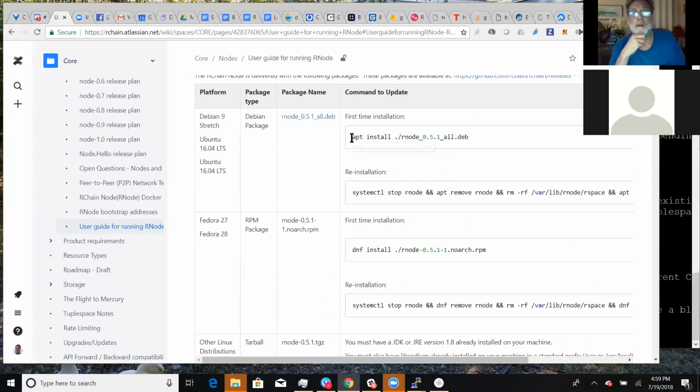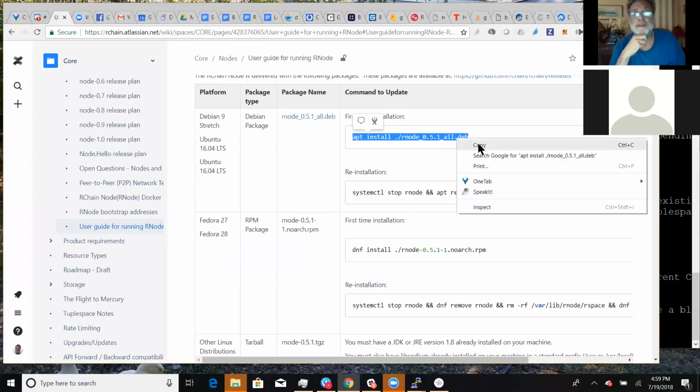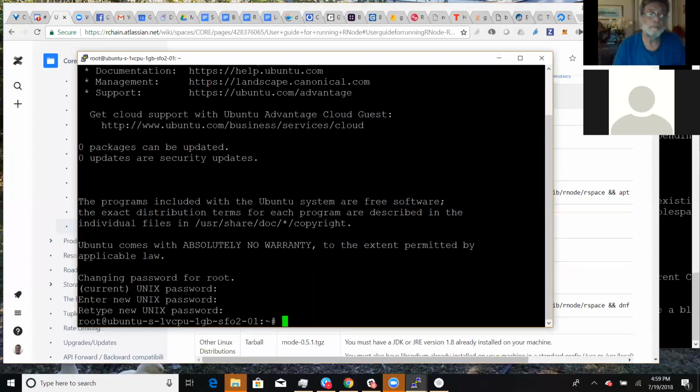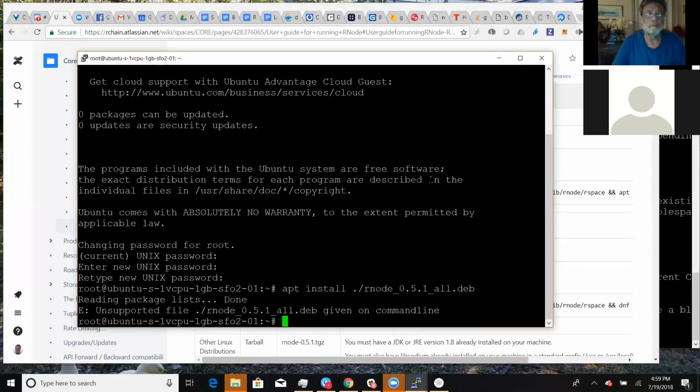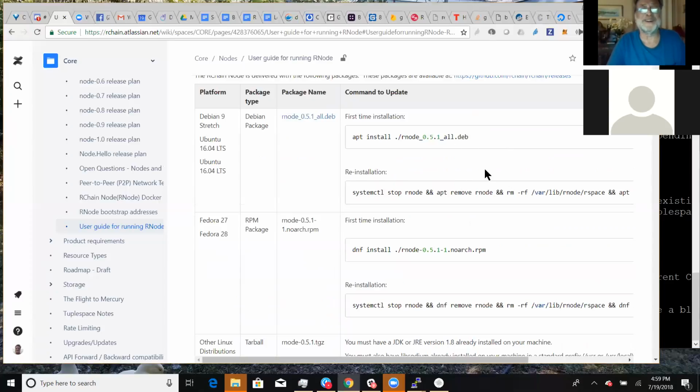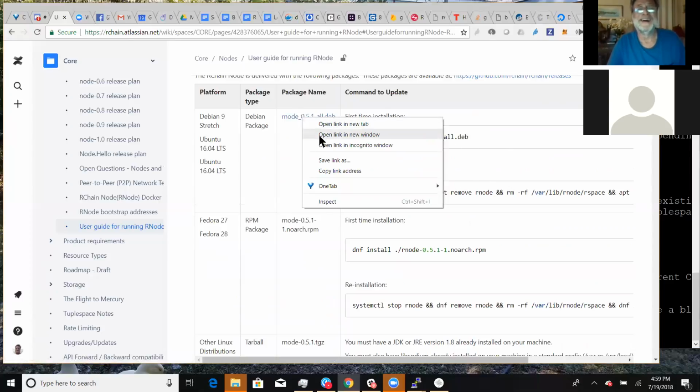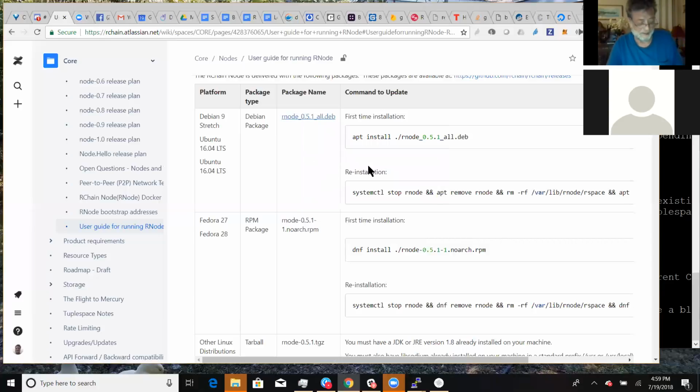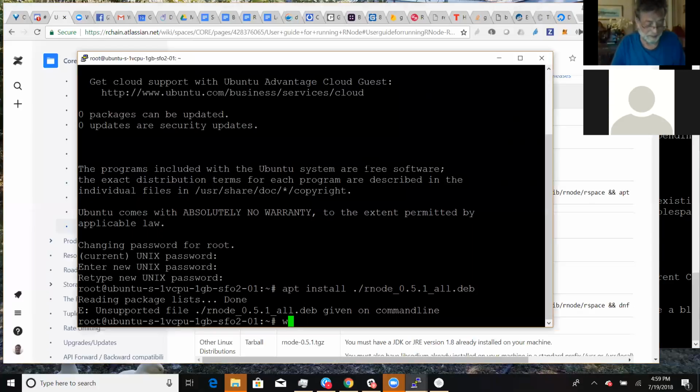All I have to do then is install this, and it should install everything. But we didn't even download that file yet. I see. We need to get the file first. Yeah, right. Oh, geez. wget file.